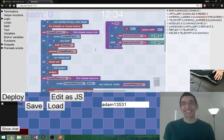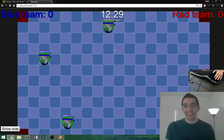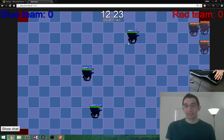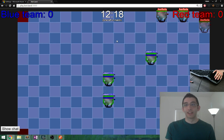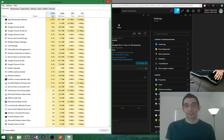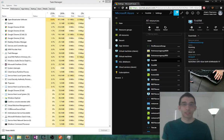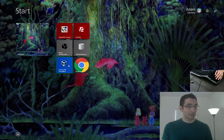Oh man, this computer is so much faster. I thought it would be most obvious in the big things, like spawning a bunch of VMs and whatever else, but man, this is much smoother for me. This is pretty great. So what kind of utilization are we at? Just streaming on its own, well, with a bunch of movement and everything, would probably be like 25%. Yeah, like 25%. So let's see if I can host a bunch of VMs as well. What are the specs? The specs are here.